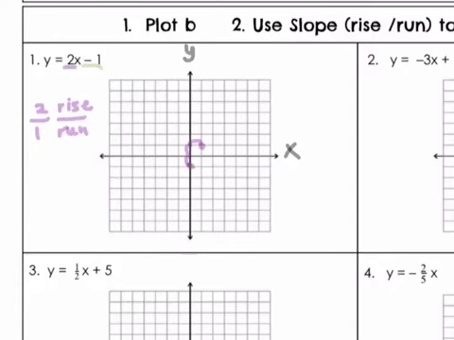And then we're going to do that same thing. We're going to go up 2 and over 1, and we're going to put another dot. And keep going, up 2, over 1. And then when we create the left-hand side of the graph, we would just continue the pattern, but we'll just go down 2 and over 1. And same thing. Then you end up creating a nice long line. So that is going to be here. And we're going to draw arrows on the end to show that it goes on forever.